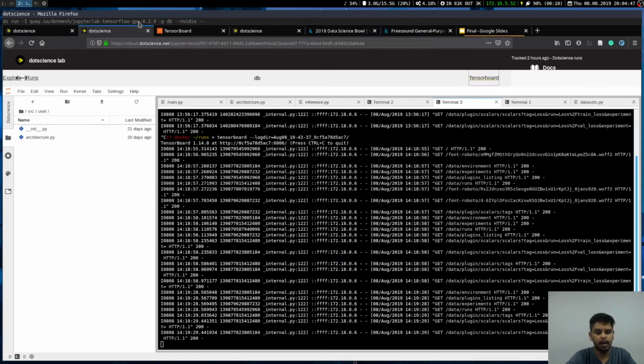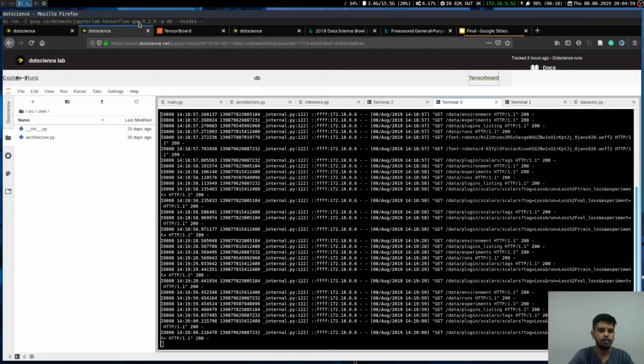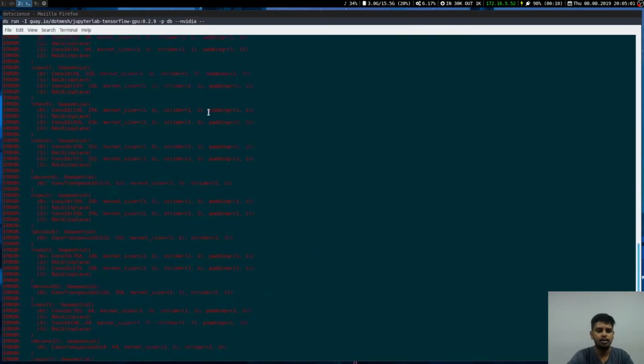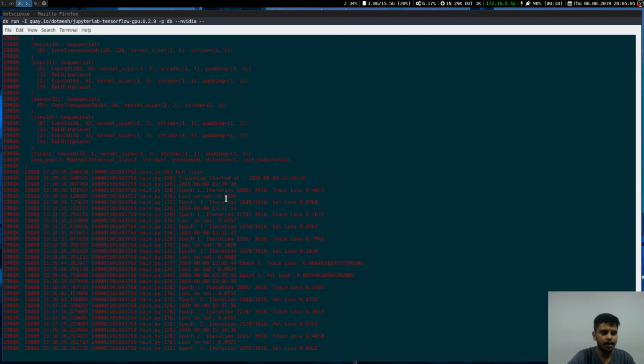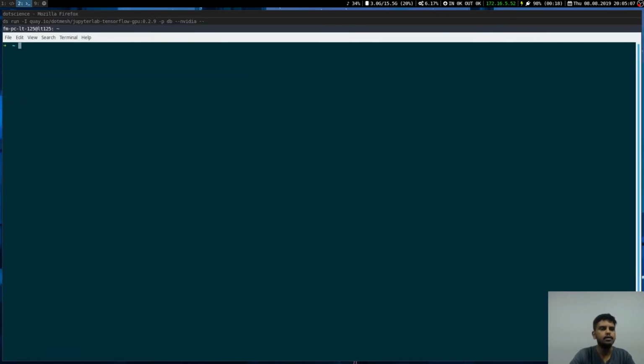And last but not least, talking about terminals, we do have the option to use the Dotscience platform from the command line, the terminal itself. I have been training this architecture using the command line. We have a command line tool called ds, and this allows us to run tasks or list tasks.